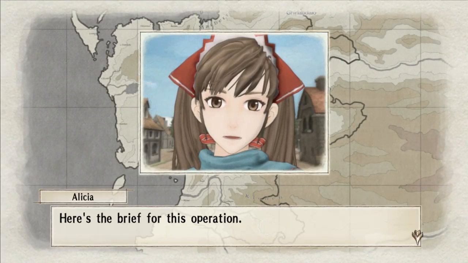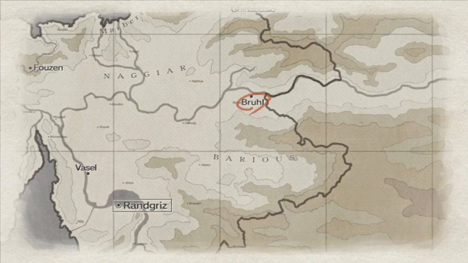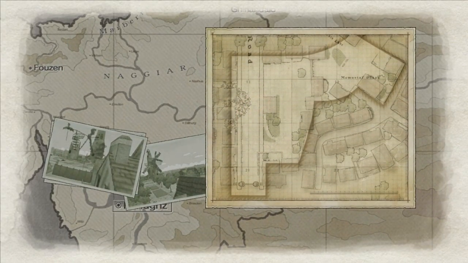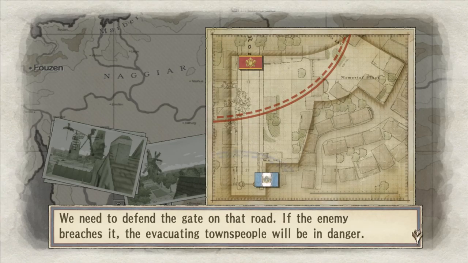Here's the brief for this operation. Enemy's squad centered around a single tank, currently advancing from the plaza onto the main road. Need to defend the gate on that road. If the enemy breaches it, the evacuating townspeople will be in danger.